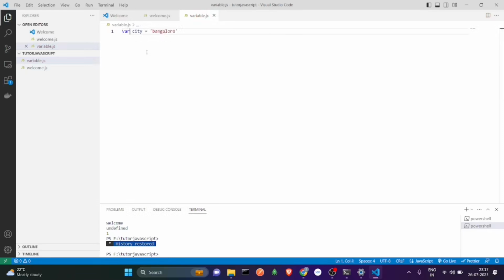So var is the keyword, city is the variable name, equal to is the assignment operator, and this is the value which is stored in the city variable. As you see, it is a string value which is wrapped in single quotes. You can use double quotes also. It's fine. I'm going with single quotes.